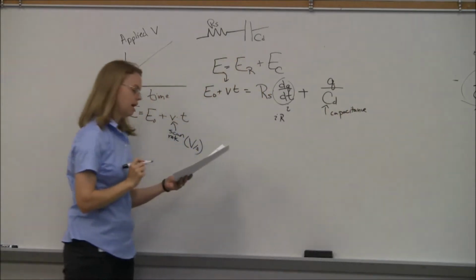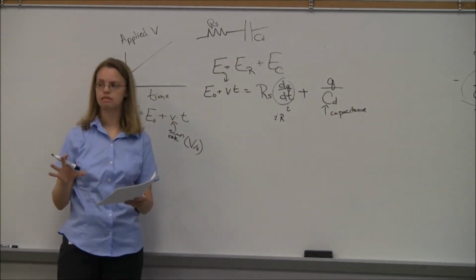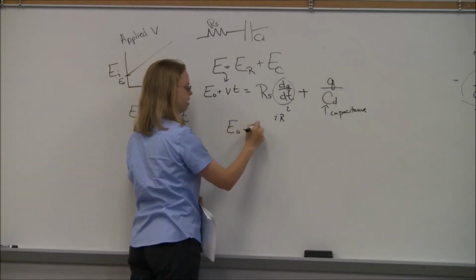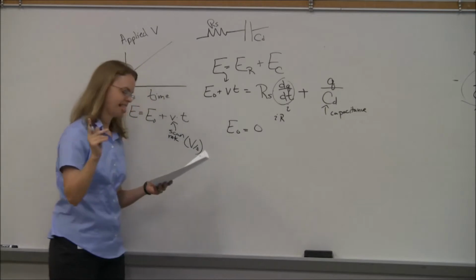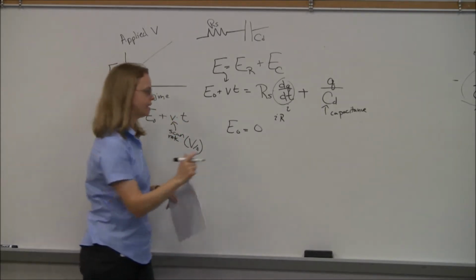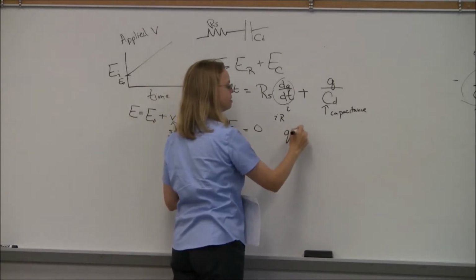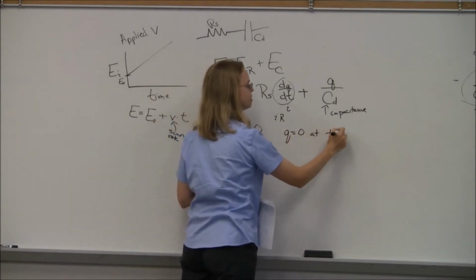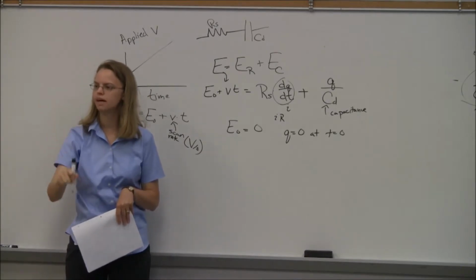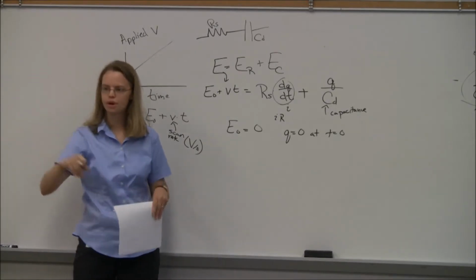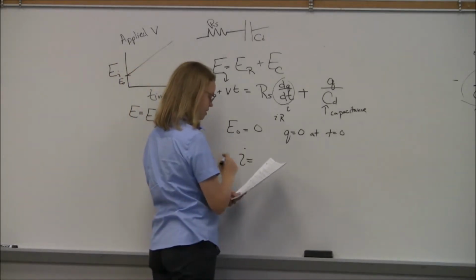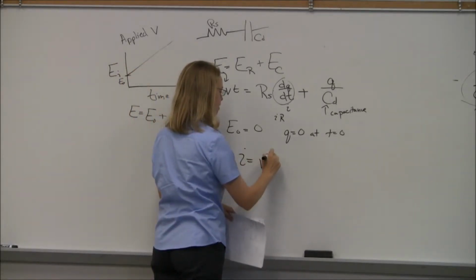And charge. And if you were to solve this with these assumptions, let's assume that we're going to start at 0. So I don't have some initial value because I don't want to deal with that. And let's assume that Q is equal to 0 at time 0, meaning we don't start with any charge in the electrode. We're going to start at 0 volts, no charge in my electrode. We're going to ramp up. Then the expression for the double layer charging current is this.